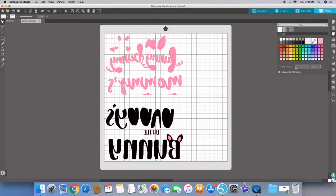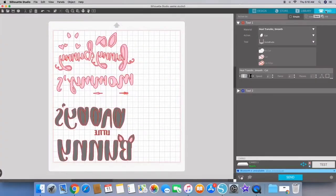So back on the computer screen, we put on the right material, which is the Easy Width Sizer. We're using the Easy Width Sizer or Caesar. Material is heat transfer smooth, and then cut, and then auto blade, and then we click send.